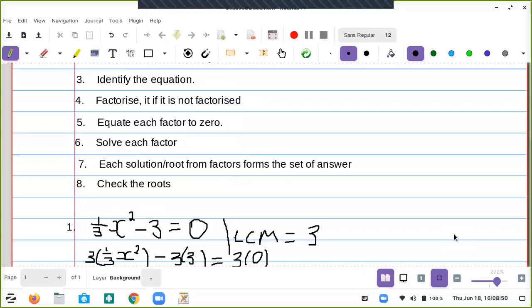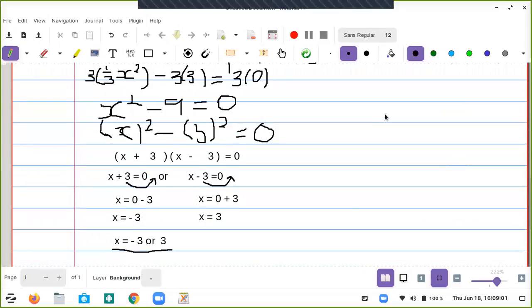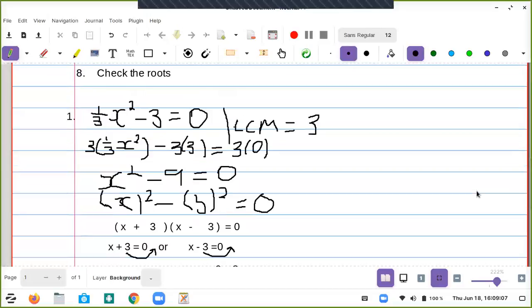Just do it on your what? On your script, and make sure that it is correct. Now, when writing equations, some learners do make mistakes by writing another equal sign, right? You'll find out that some learners will write an equal sign here, here, here. Don't write that equal sign on the edges of an equation. The equal sign is already in. This is the equal sign, which is inside. So that equal sign is already in, it's covered, right?